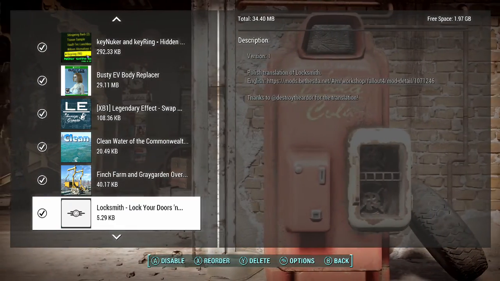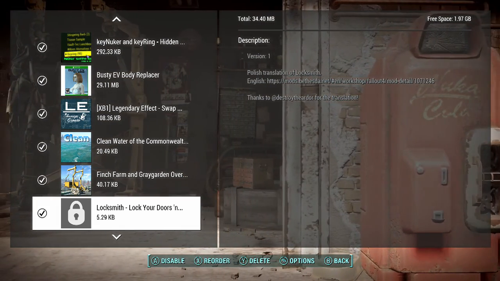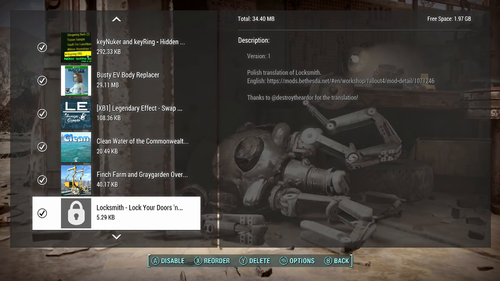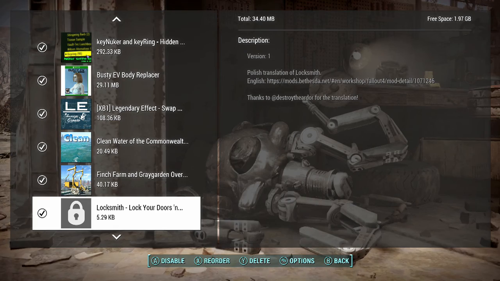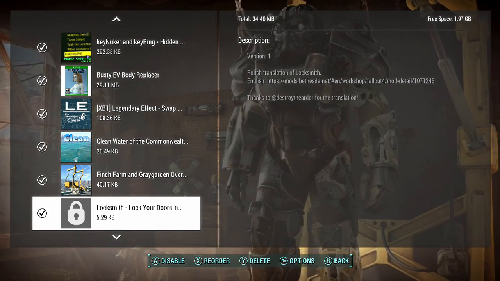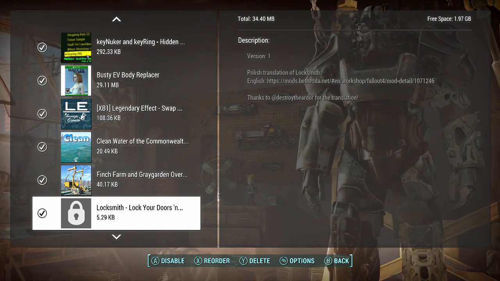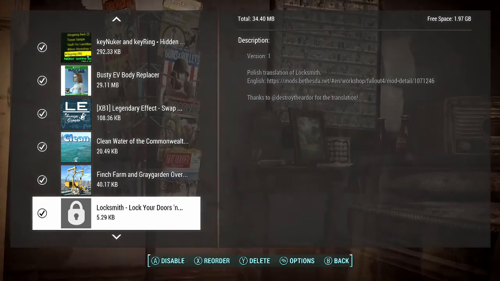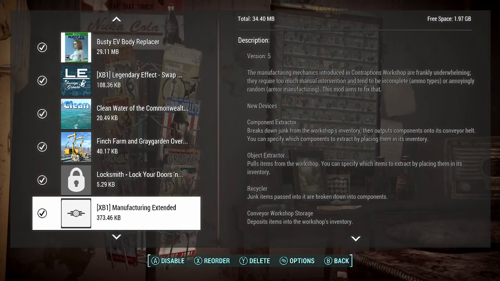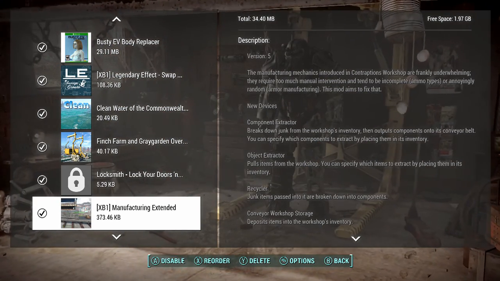Locksmith. This is how I lock my doors. I showed it in the last video, or the video before last one. This is the Polish version. For some reason, it was slightly smaller, so I went with it. I mean, I don't need to read lock and unlock. You know, Polish isn't impossible anyway. And then Manufacturing Extended. This is essential for me. I love it.